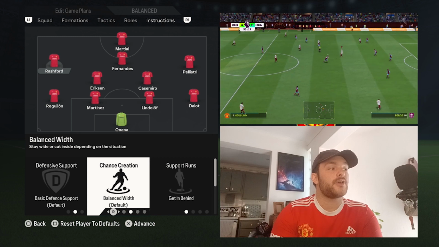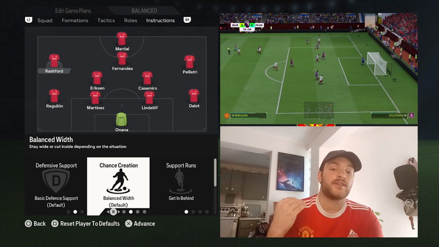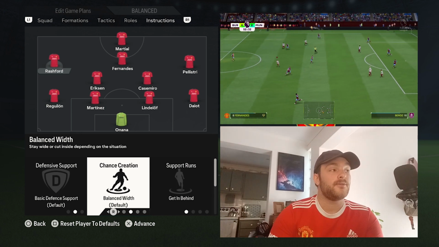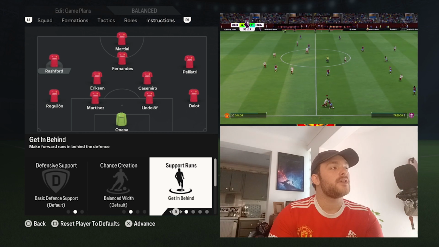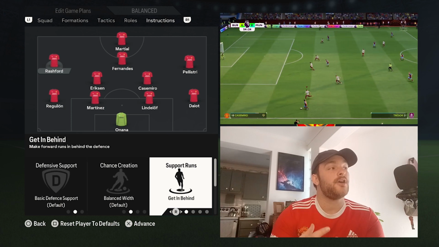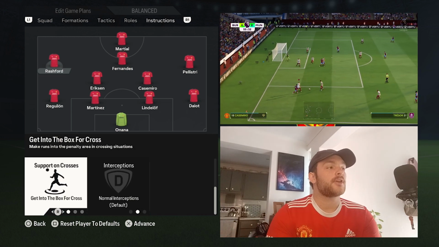As for the chance creation, it is set to a balance width, so he will sometimes look to hug the touchline, but because you have the likes of Reguilon operating as the guy who operates down the left flank a lot, he will look to try and cut inside a bit more, joining up with Martial very high up the field, trying to almost create a dual striker system. As for support runs, it is set to get in behind. You want to try and exploit the defensive backline by having the likes of pacey Marcus Rashford playing on the edge of the end and trying to exploit that space in behind. And then we've got him set to get into the box for the crosses.